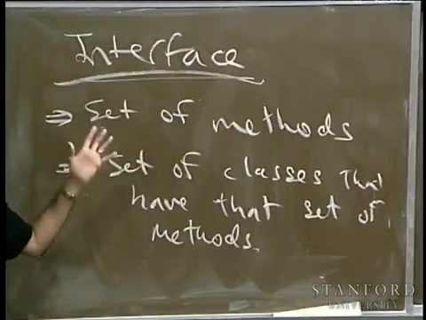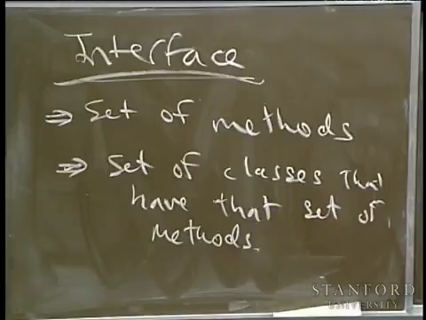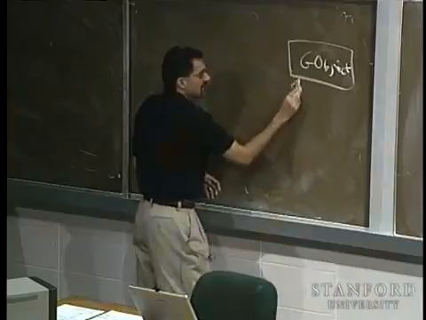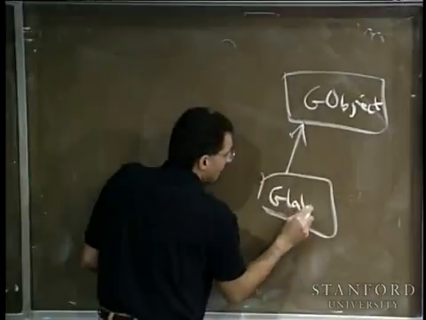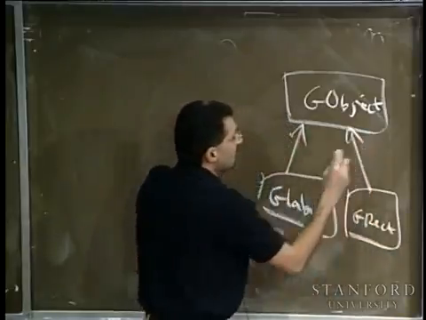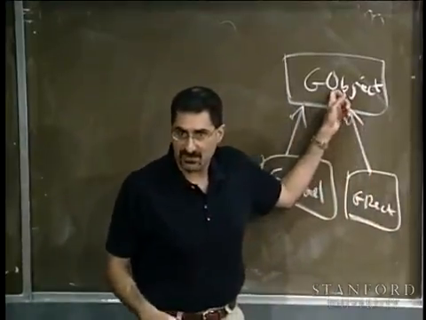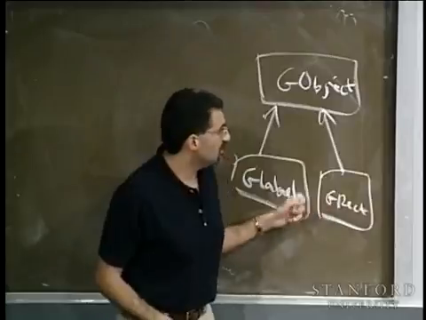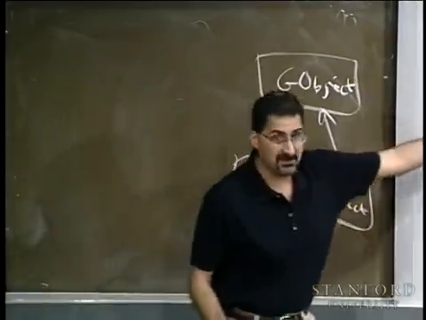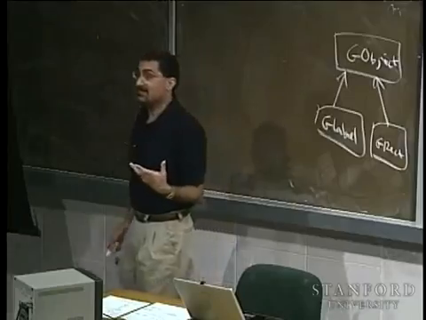Isn't that whole concept of inheritance you talked about sort of like this, right? Because if you have over here your GObject, and you have something that's a GLabel, and you have something else that's a GRect, you told me a GObject has some set of methods. So doesn't the fact that GLabel and GRect are both GObject mean they're some set of classes that have the same set of methods? Yes, that would be true.